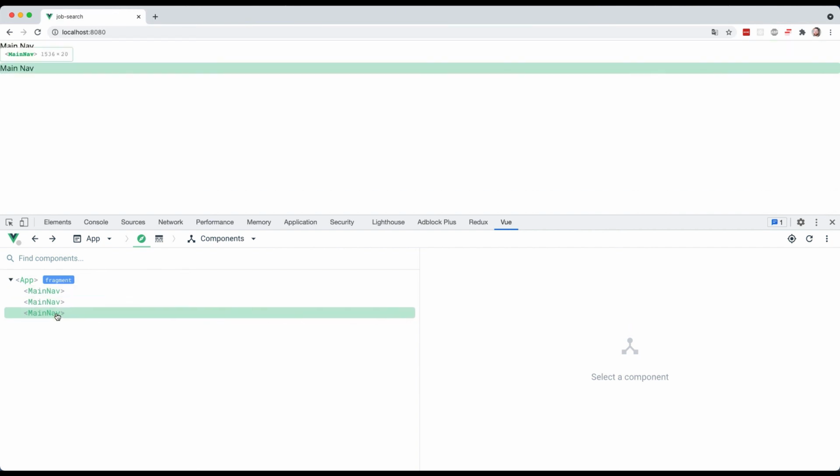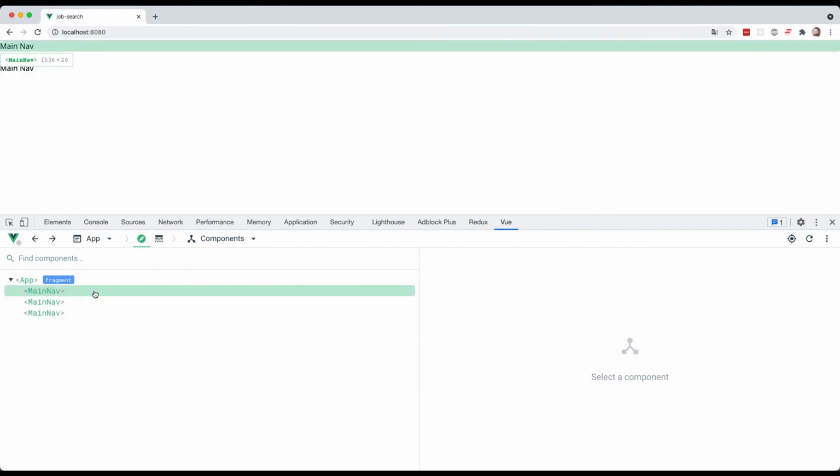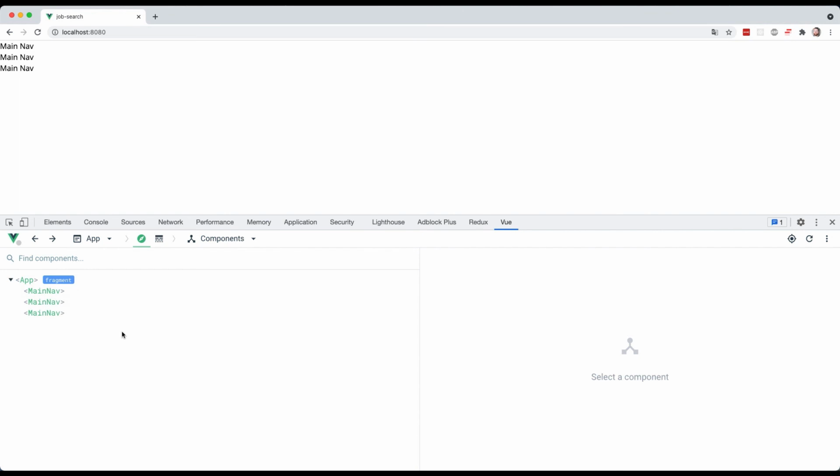All right, that's how we can select or preview any of our components that we're rendering as children, and then later on in DevTools, we'll be able to adjust their configuration and see the immediate impact of our changes on the screen. That's the advantage of the Vue DevTools. It's like a debugging environment within our browser.